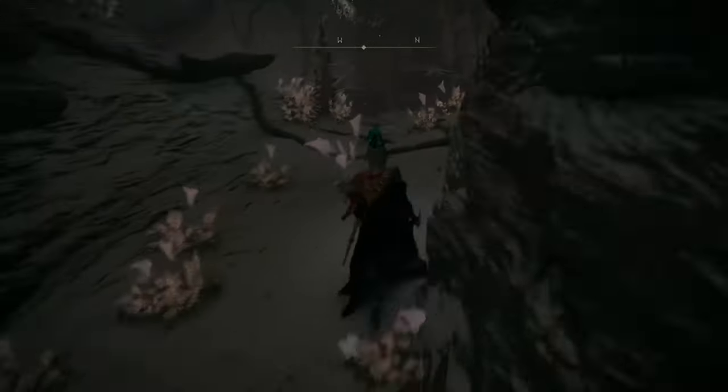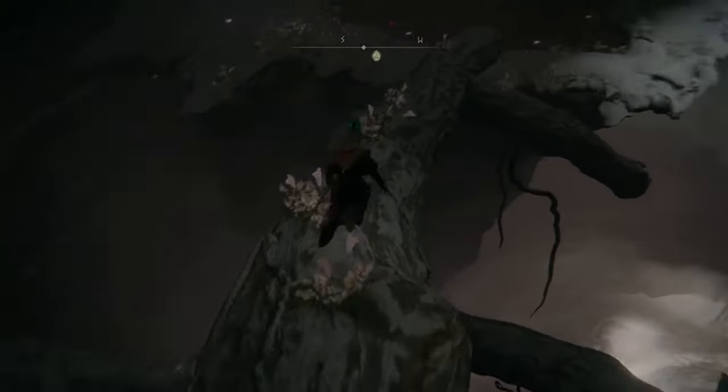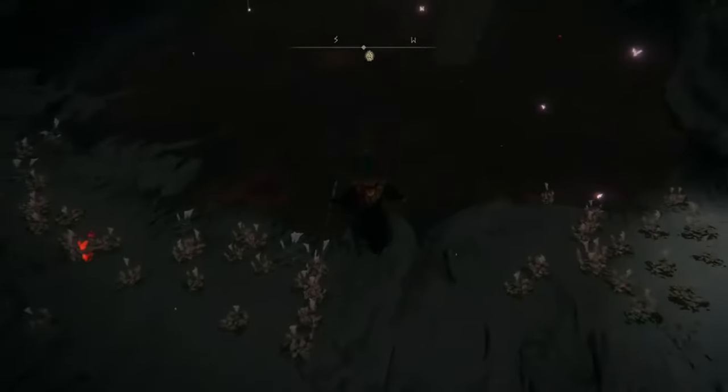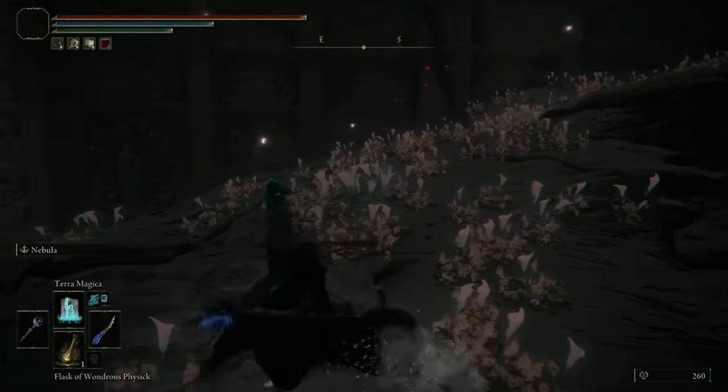Today I'm going to show you an extremely easy cheese to completely demolish the Ulcerated Tree Spirit in the Haligtree for the Millicent questline. Now, as you probably know, if you're fighting this boss, you do have to beat this boss for Millicent's story to get the rewards of that quest. You have to beat this boss to beat Millicent's story, okay?